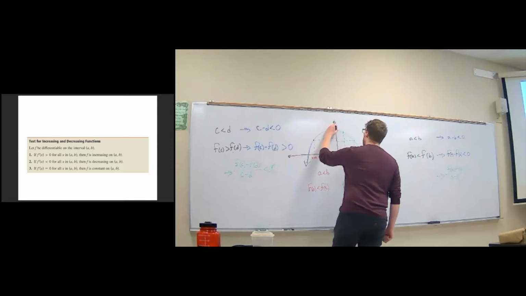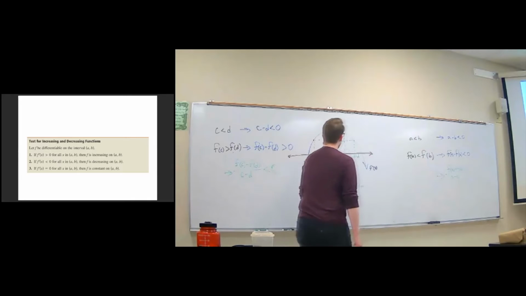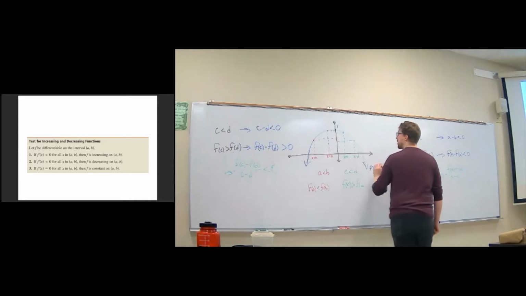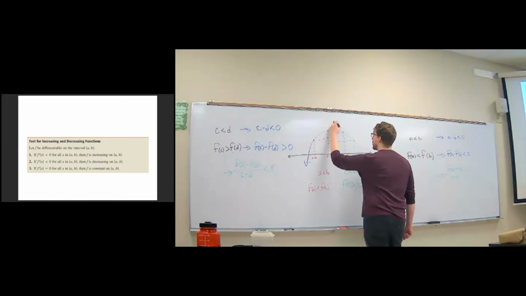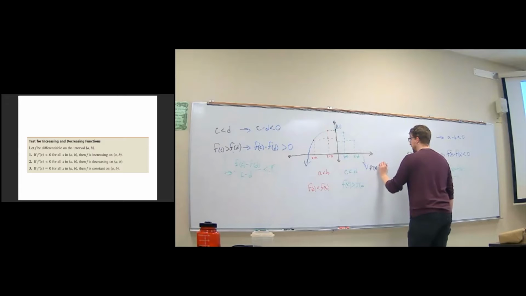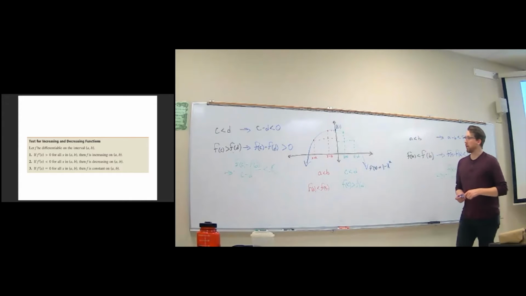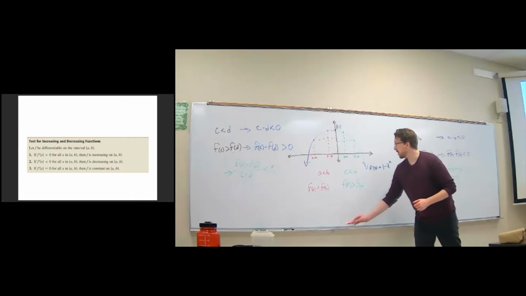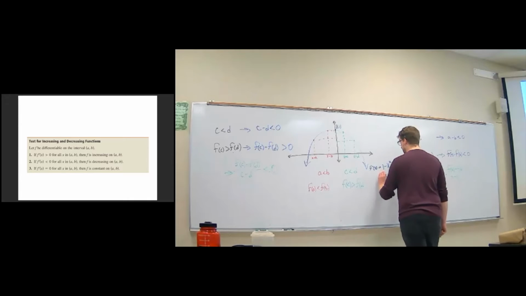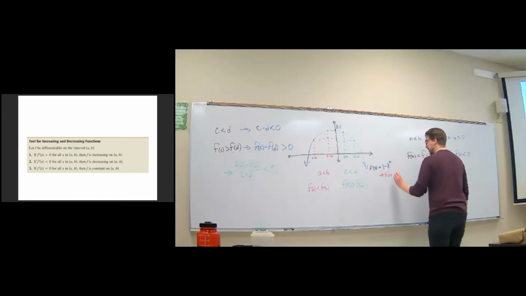Let's say this is the point 1, 1. And our function is x squared, my mistake, is 1 minus x squared. The derivative of our function, f of x prime, it's going to be negative 2x, right?